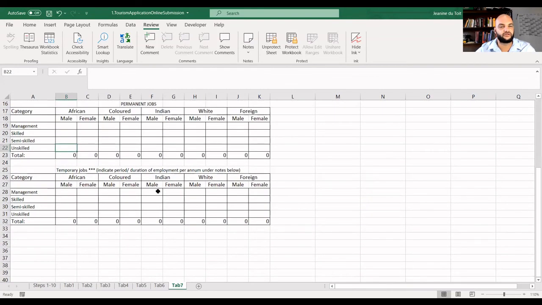And then temporary jobs. This is typically your temp staff that only works when you need to scale your overtime, for example. Then there's a casual coming in once a week or twice a week. Here you indicate African, colored, Indian, white, or foreign. Once you've completed this, you're going to click next, and then you're done.